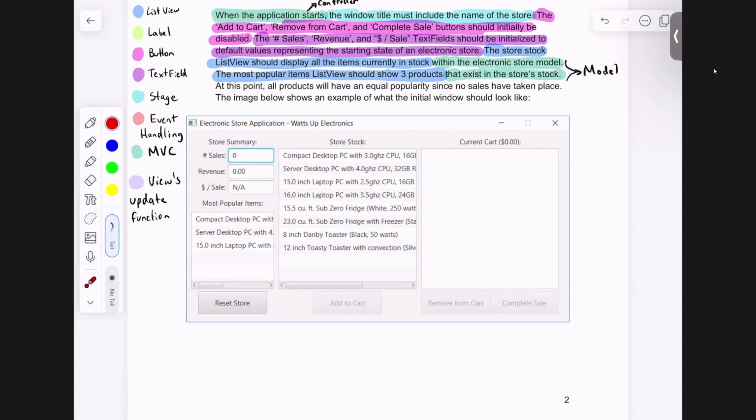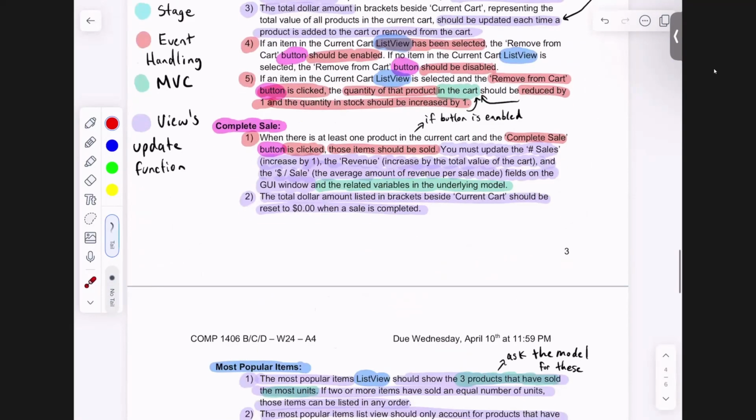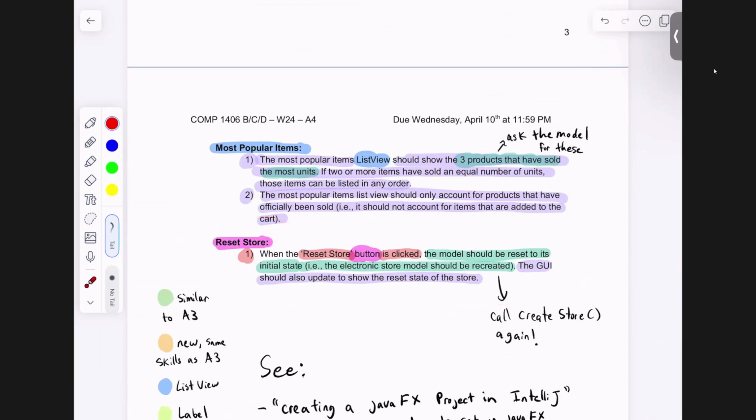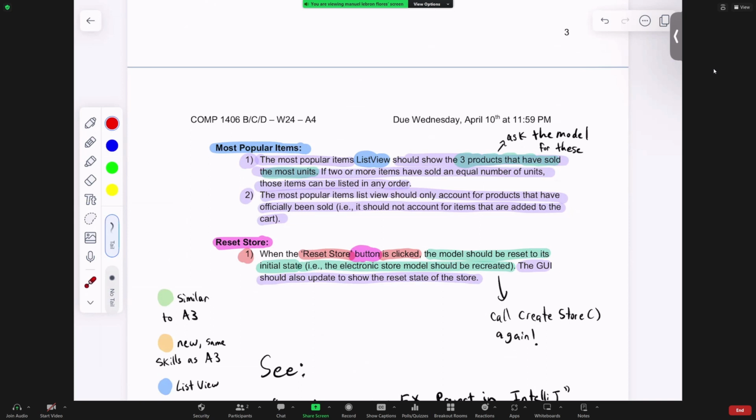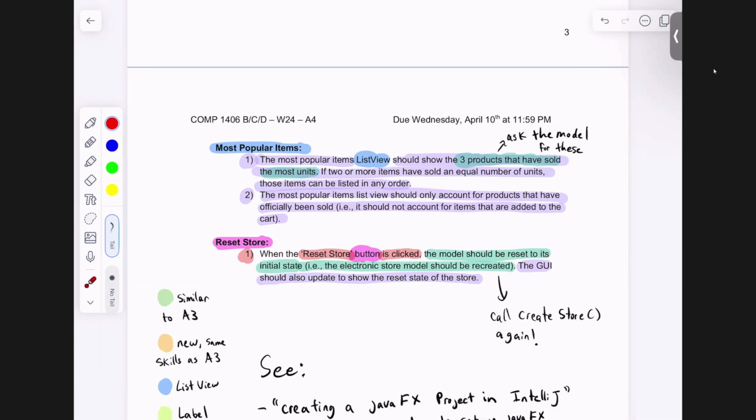So if you have more than a few lines of code in your handler for your reset button, you're doing it wrong because you're not understanding how MVC is supposed to work, right? The controller makes a change to the model, and then the model is changed, and then the controller tells the view to update itself based on whatever's in the model at the moment, right? You should not have the controller micromanaging the view, and the controller should also not be micromanaging the model. The controller tells the model what's up. The model recalculates itself, and then the view just displays whatever's in the model.